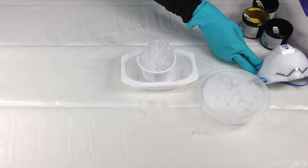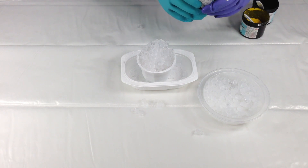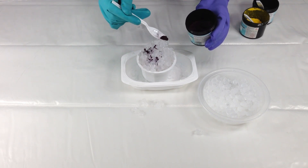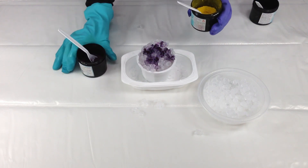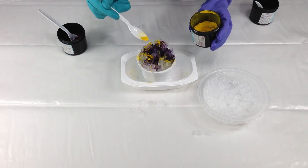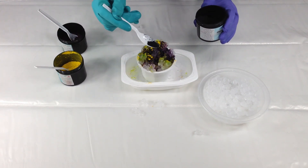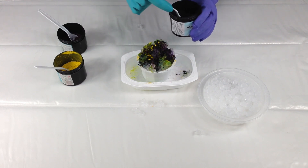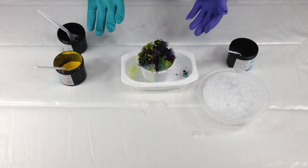Now I'm going to put on my dust mask and make use of these powdered dyes. What I'm using is a fiber reactive dye, and it just works with 100% plant fibers. This is a deep purple. Here's a color called Lime Pop. I usually just use three colors — the ice will break them down into quite a few variations. And then this is a turquoise. You want to use nice quality dye and nice quality fabric. The powder dye that you get in a box at the grocery store does not work so well, and if you use cheap fabric or something other than 100% cotton, you don't get as nice results either.